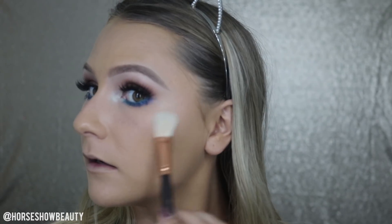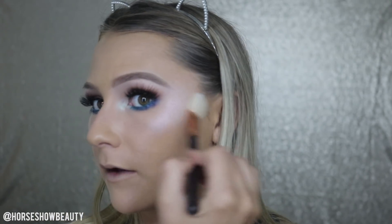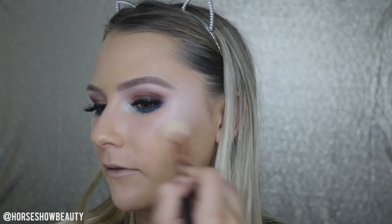I'm testing out the Lawless Woke Up Like This Foundation — I have a separate video for that. For highlight I'm using the LA Girl Strobe Light in Watch at the top of my cheekbones — it's a very pale, reflective color. Then I'm going in with the MAC Soft Frost Highlighter, which is a duo-chrome but has a kind of purple to it. I like layering highlighters — using one as a base and adding the second for a slightly purple effect. It's fun to do this for rodeos, parties, gymkhana events — playing with lots of color.